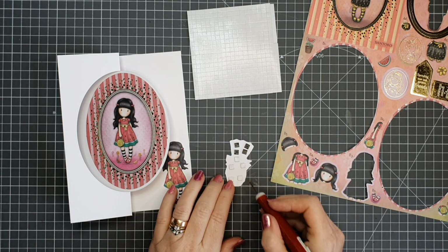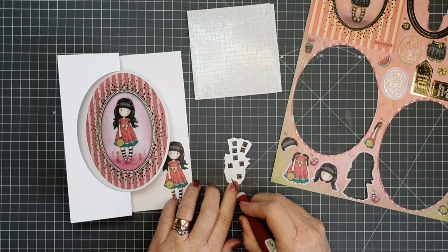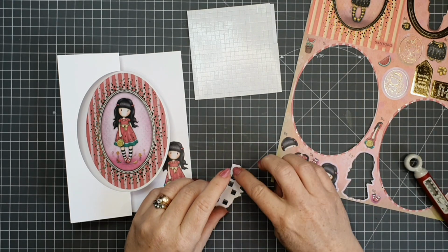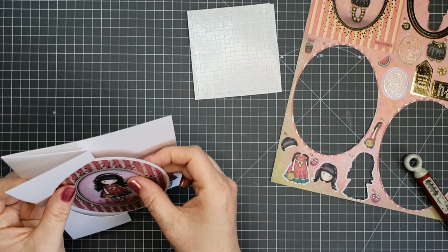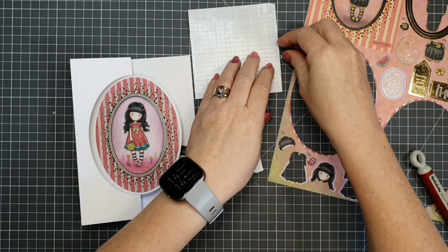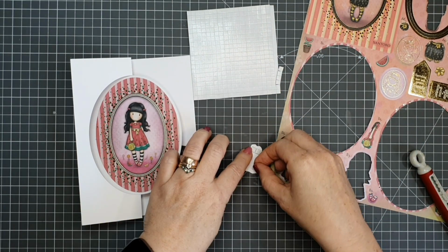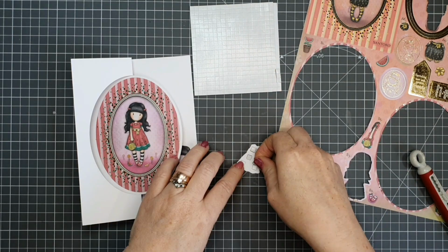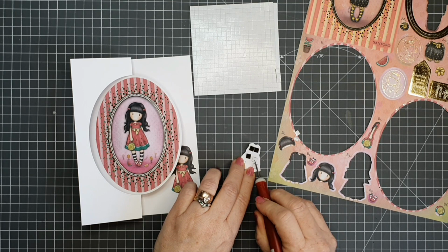If you use thick foam pads, then your decoupage builds up quite high, and if postage is a thing where you have to pay more for a fatter, fuller envelope, then you don't want to be using foam pads that are too thick. So I'm using these slim little ones, and I got these when I got my Love from Lizzie kit, which is where this Santoro decoupage sheet comes from.